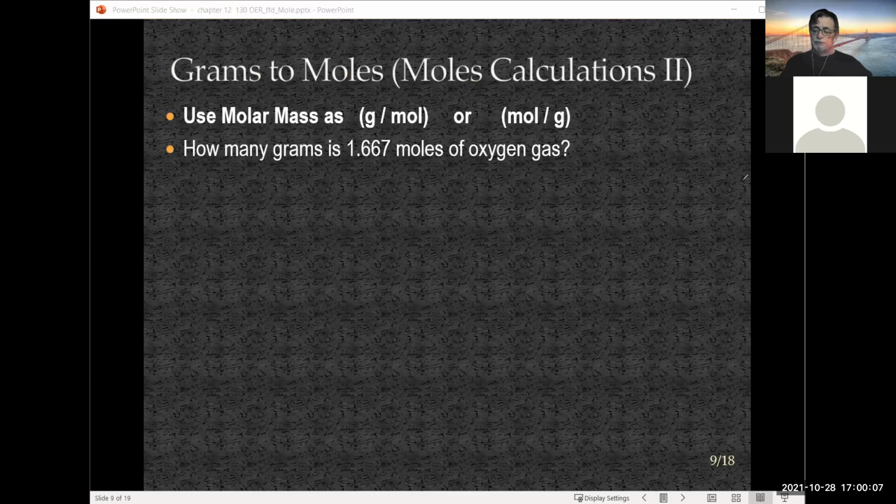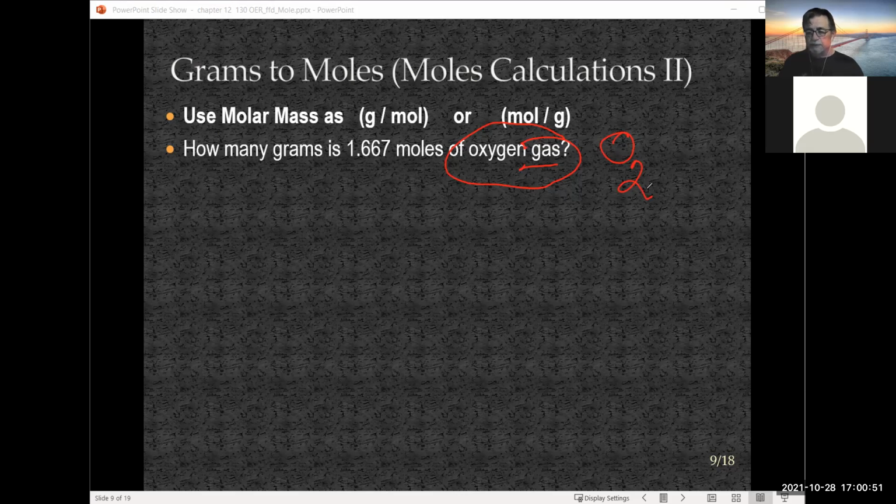So the question here says, all right, 2 things we've got to remember here. Well, one thing to begin with is converting what we're given in words to formulas, okay? Notice here, they're talking about oxygen gas. They didn't say oxygen, an atom of oxygen. They said oxygen gas. And we know that there are 12 elements out there that are a gas material. But we also know that a majority of those are diatomic. And so what we have to remember when they say oxygen gas, is that we're working with O2 because it's diatomic.